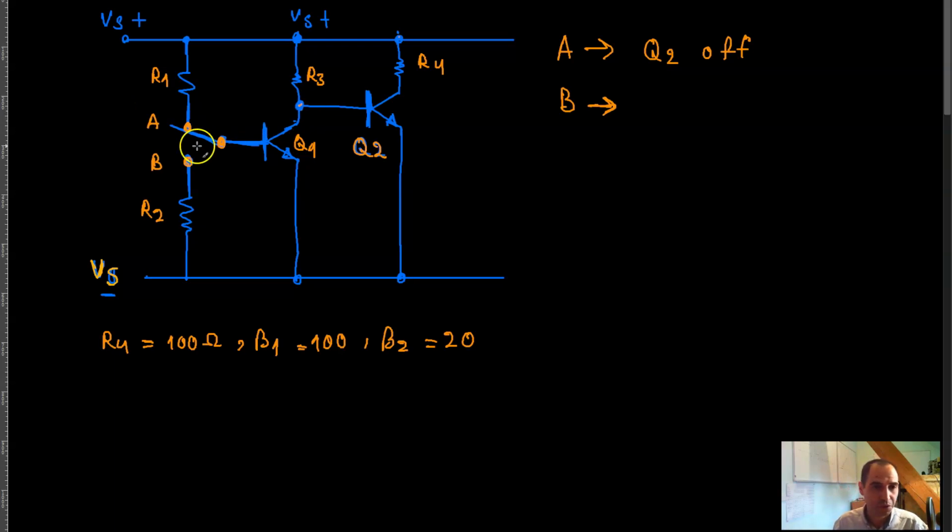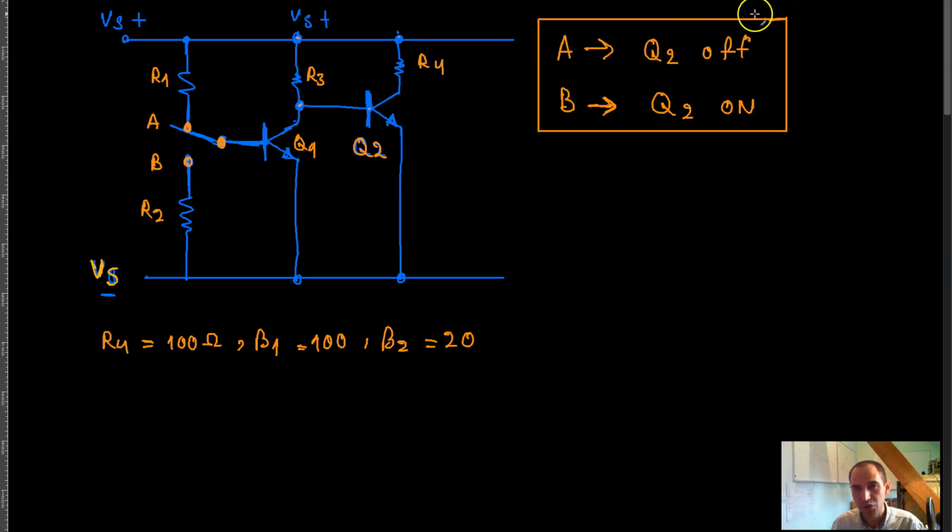Now, when the base is tied to the ground, there is of course no base current. As a result, there is no collector current. And since there is no collector current, this voltage over here goes directly through R3 to the base of this transistor Q2, and it turns Q2 on. And since Q2 is on, there is collector current for Q2. So that's basically how you can think about this circuit in general. That's the first thing to know.